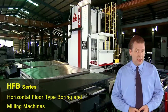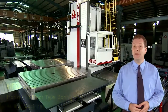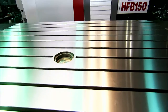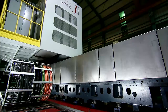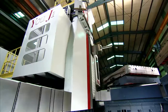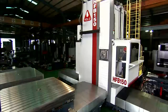The vertical lathes from Youji have been sold all over the world for many years, and this long experience in the design and manufacture of vertical lathes has allowed the company to build up a great deal of design expertise. Adding this experience to Youji's floor-type horizontal boring and milling machines, along with the latest German design and technologies, and applying them to the structure and transmission system allows Youji to make ground-breaking developments in this type of machine.